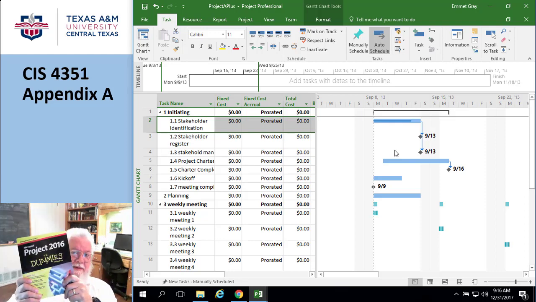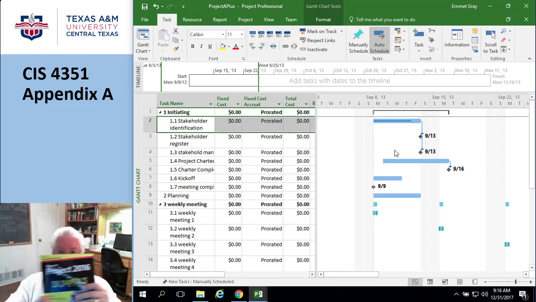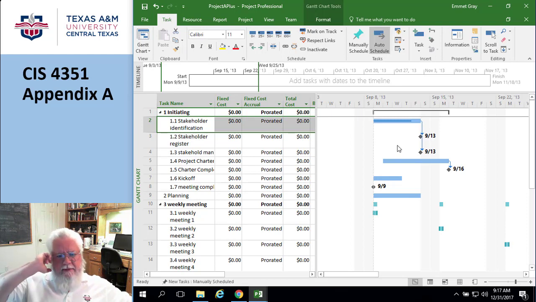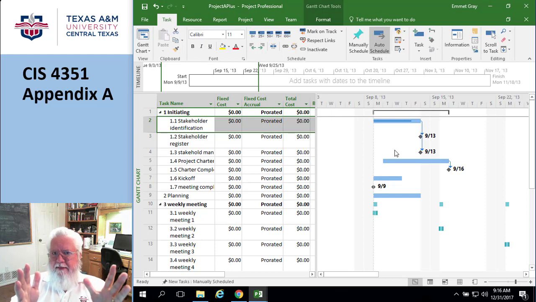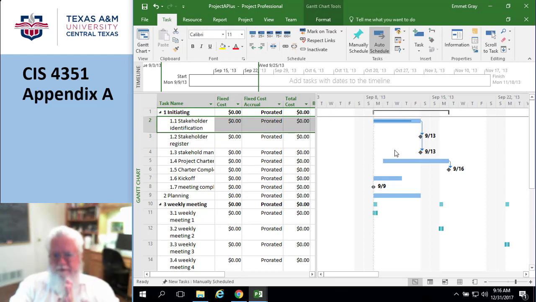If you get completely stuck, you might consider a supplemental book like this. I like the Dummies series of books, just because they kind of cut to the chase. So having said all that, don't panic. I think you're going to be able to do this. If not, then you can go for some supplemental material.